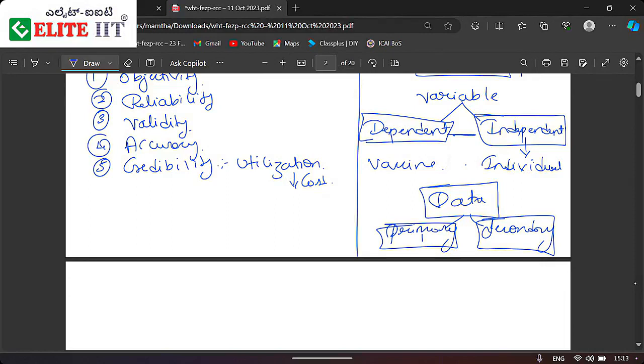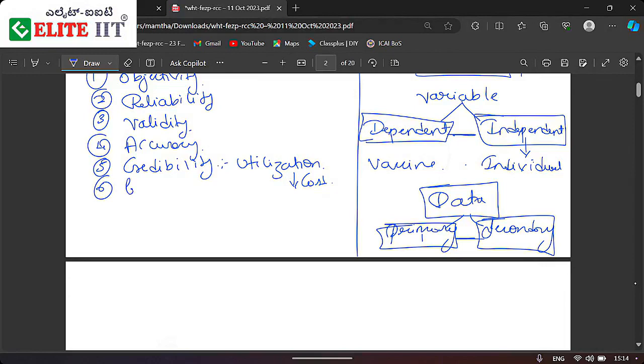So we should have enough knowledge to make a trade-off between these two, because whenever you are doing research, you should not overburden yourself with data, and you should also check out the proper data you need to rely on. Only then, that means you need to rely on credible information, to get proper results of your research. That's what it is meant by.